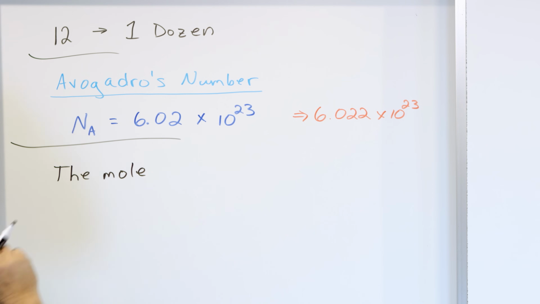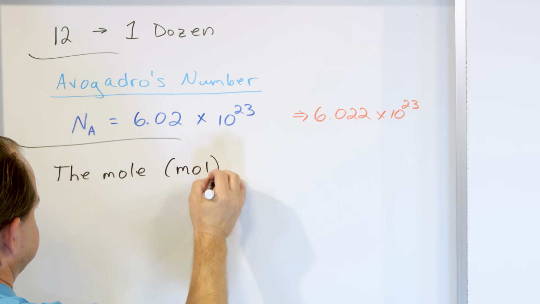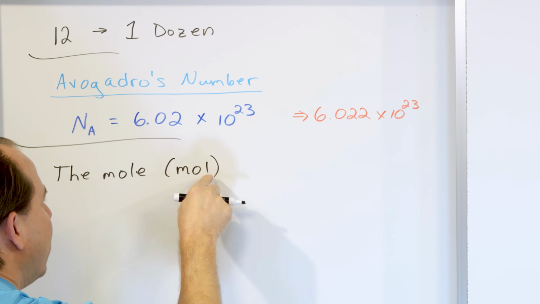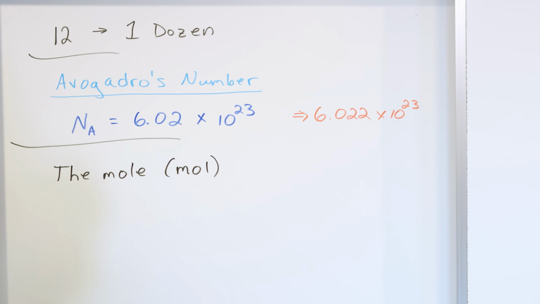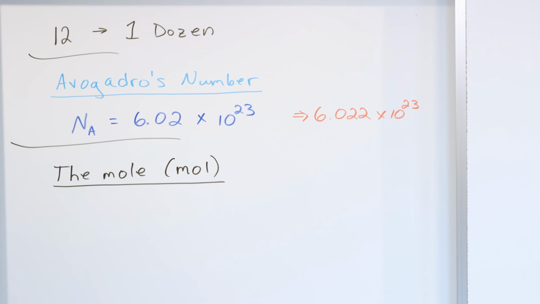Now, mole is only 4 letters long, but we actually abbreviate it in chemistry, and we call it MOL. So we don't ever write it out as MOLE, we write it as MOL. And these ideas are fundamental to chemistry. We use them in every problem that you do because we have to use moles. We'll talk about why, but we have to use moles to calculate pretty much anything in chemistry.